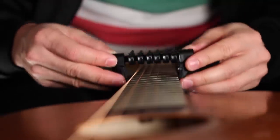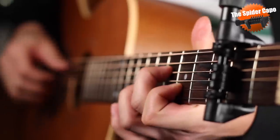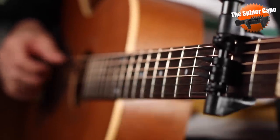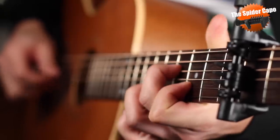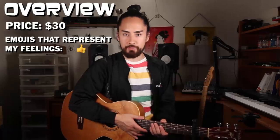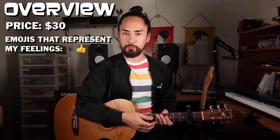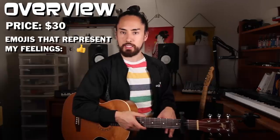Next up is the spider capo, designed so that you can pick individual strings to depress instead of having to push them all down like a standard capo. You screw it in to attach it to your neck, then press down these little doohickeys to pick which strings you were fretting. This is pretty cool. Back in the day my old band had a song where I had to put a mandolin capo on my neck that pressed down three strings so I got an open A — this would have made that significantly easier. There's a lot of other cool and creative things you could do with it. Here's a demo. I like it. I wouldn't mind having a couple more so I could get real detailed with the tunings. With multiple capos you could put them all across the guitar neck and get real creative. It serves as a nice option to alternate tunings as it allows you to conceptualize the neck as you normally would.